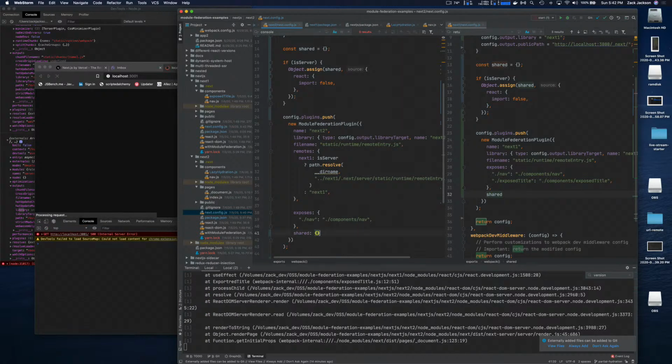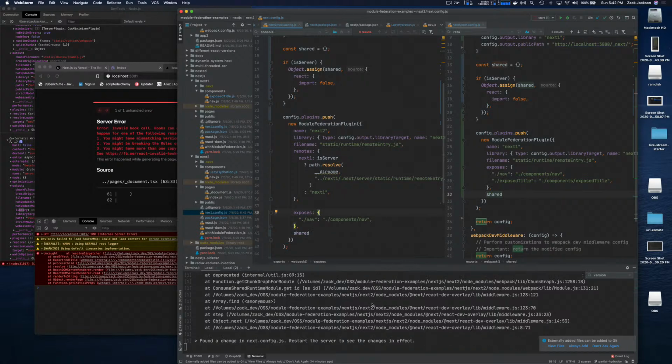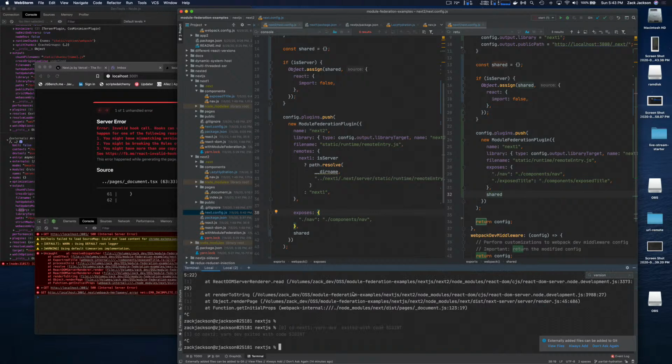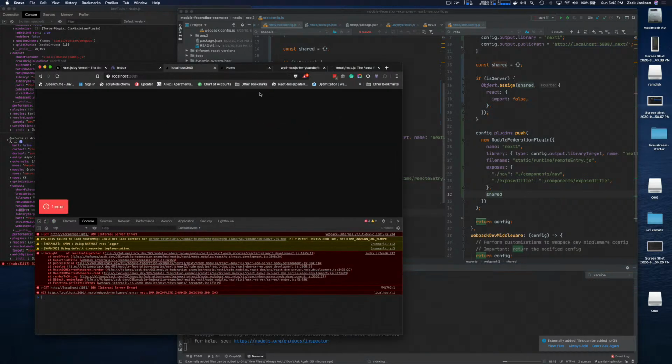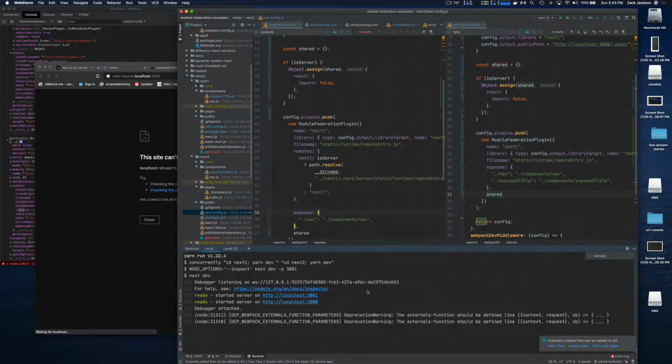if I go back into Next, I'm going to leave that as it is. And for the share scope, I'm just going to try and focus on the server. If the client crashes, whatever. But I want to see if I can get the server to render it out without throwing its own error, which currently it will. So if I just go to the page source, I just want to see if I can get next one to show up in here. All right, let's see what it complains about.